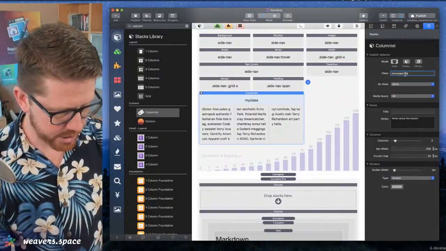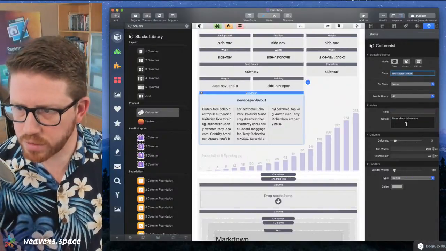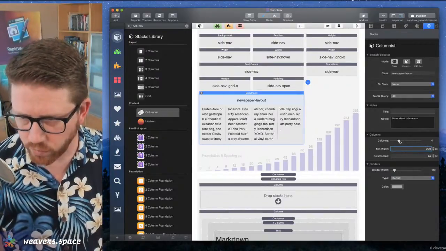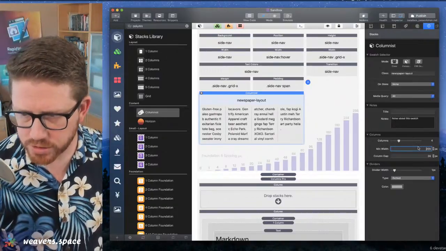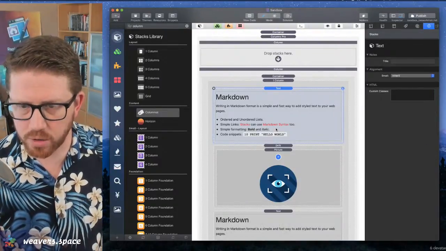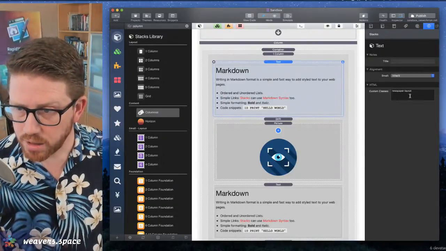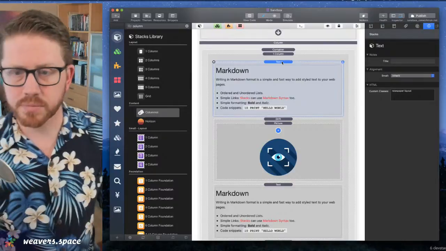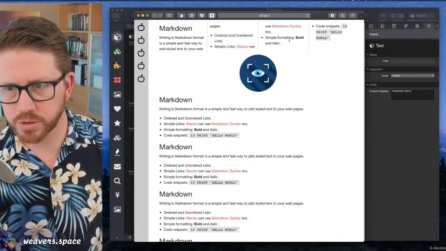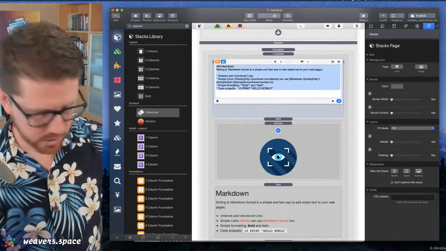newspaper-layout. Okay, so we're going to call this newspaper layout, and let's do 3 columns. We'll just keep the default minimum width, right? 3 columns here. We'll do 4 columns, why not? Minimum of 200 pixels, column gap of 24. That's fine. Okay, and then we can go to any of these, and I just paste that class inside my text stack. Okay. And if we preview that, there it goes. Right. Let's make that a little bit bigger, or add more text. Right. So let's just do this.